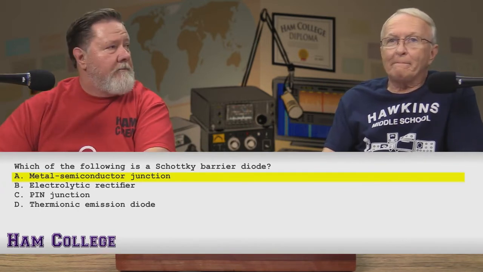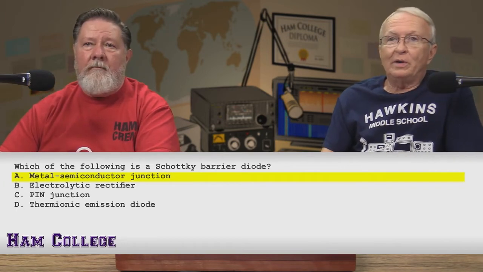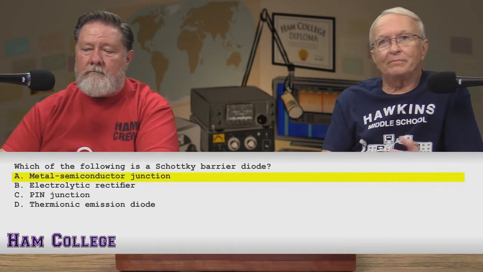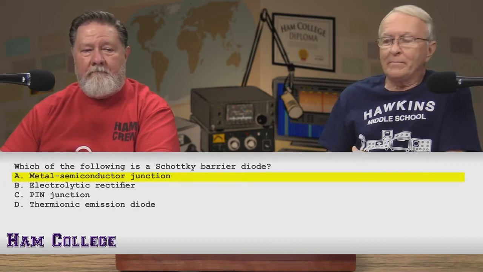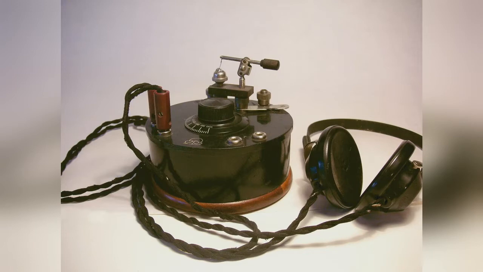And that was actually explained earlier, when we were talking about a Schottky diode and what would be an example of it. You remember the early crystal radios that had the cat whiskers in there? That's a cat whisker in the background there, that little piece of metal whisker going down. How'd the cat feel about that? I don't know. He said the reception was pretty good. That's touching a piece of galena crystal. In the early crystal radios, that's what they used as the detector for the radio signal. That's what we'd call a cat whisker, or you could call that a metal semiconductor junction diode, or a point contact. That would be another name for it.